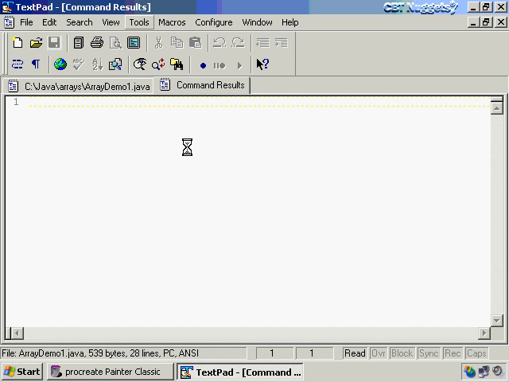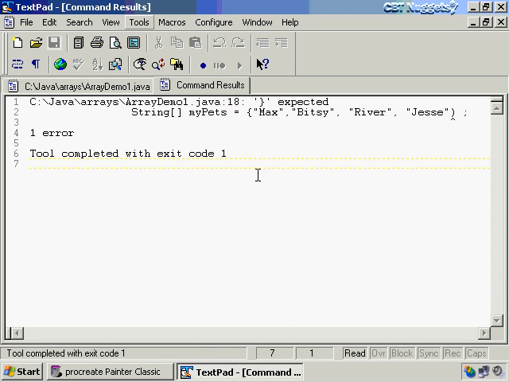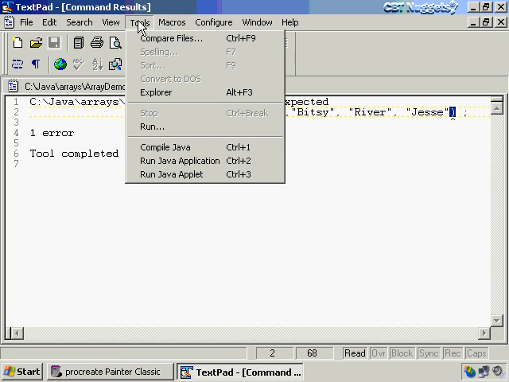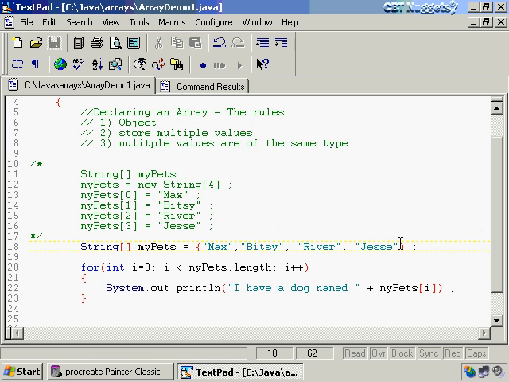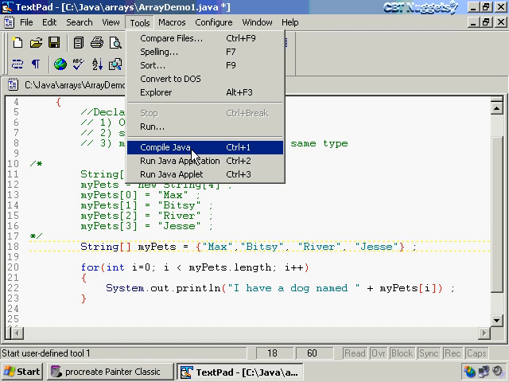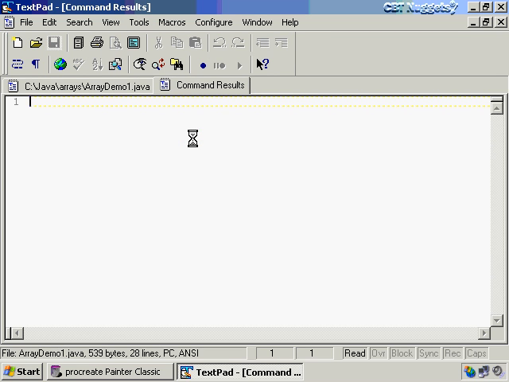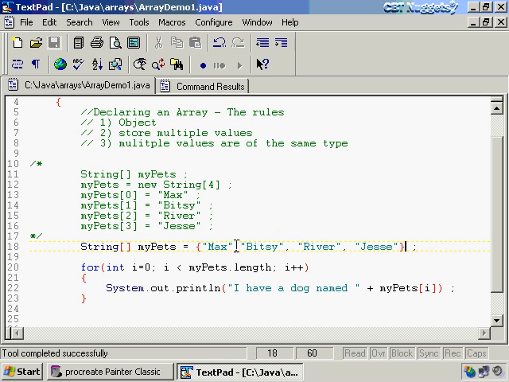Now, initial values are important because if you don't go ahead and, oh, I ended this with a parenthesis instead of the curly brace. So let's go back there and end that with a curly brace. Now, if you create an array and you don't initialize it, it initializes to the default values.